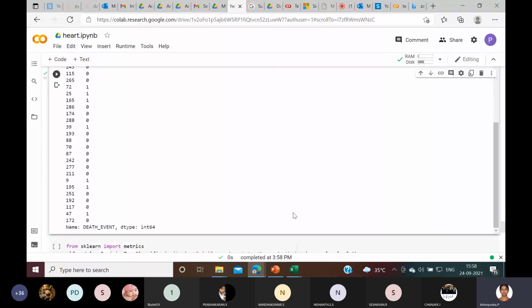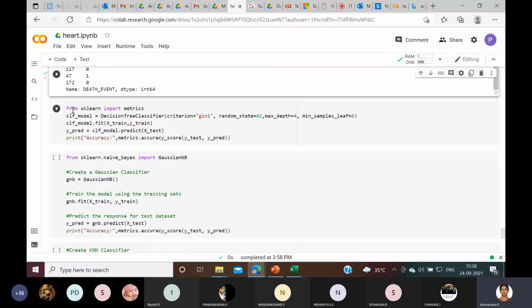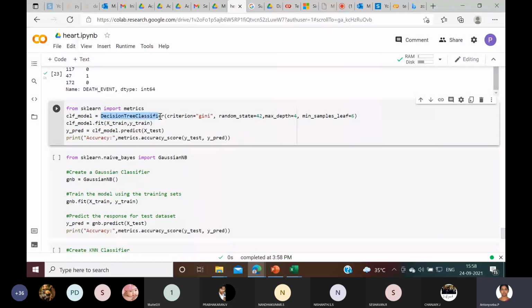Okay, fine. And now let us start with the decision tree classifier, and the criterion used is Gini. You can go for either Gini or entropy. You are creating a model here by passing your X train as well as Y train. Then you have to predict with the test data, I mean with your X test. For that, a predict method is available in Python. Your model invokes the predict method by passing your test data as argument, and then you are printing the accuracy. So for this data set, the accuracy given by the decision tree is 86.6%.